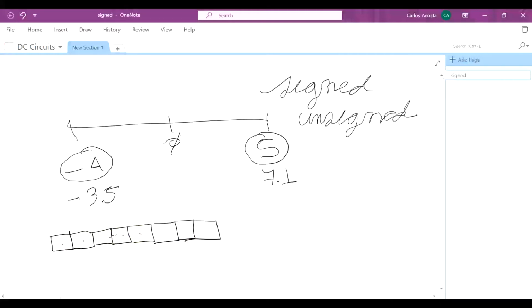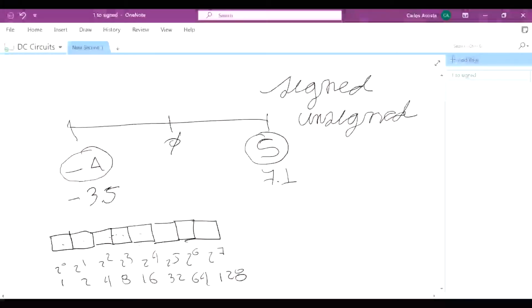So we have 2 to the 0, 2 to the 1, 2 to the 2, up to 2 to the 7, which is the same as 1, 2, 4, 8, 16, 32, 64, 128. Okay. So these are the possible combinations that you can have with zeros and ones.